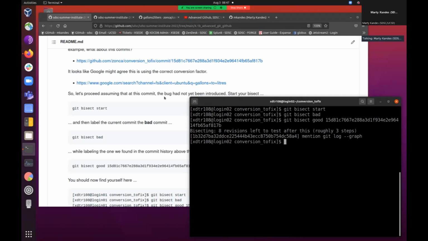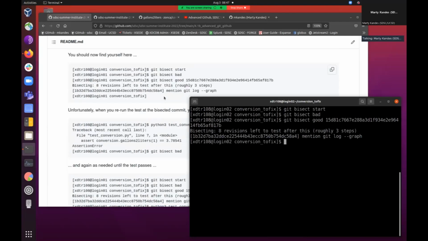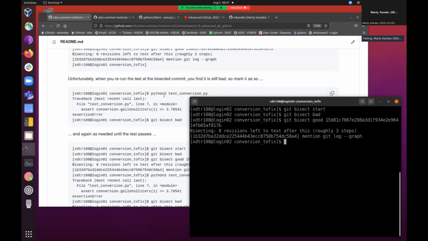If you scroll down a bit in the repo, the git bisect tool has changed what commit you're now on. It's just running a simple bisect algorithm to narrow down where the bad commit might be.